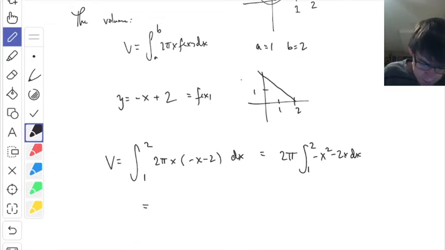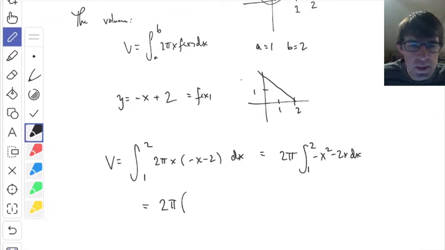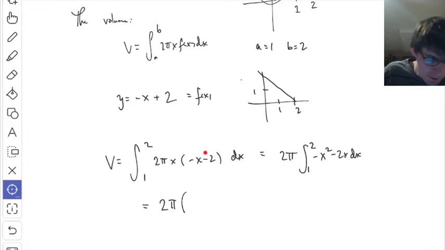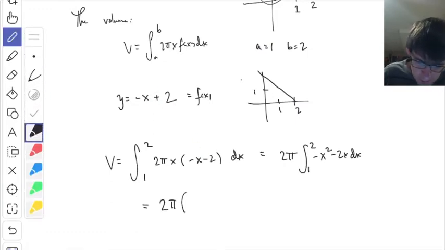Now we can do the antiderivative. 2 pi times, what do you say? Someone want to shout out, what's the antiderivative? Professor, why would it be minus 2 in the parentheses? Oh, I messed it up. Yeah, thank you. This is plus 2 here. I changed it to a minus 2. I don't know why. It should be plus 2. Plus 2, right? How you like me now? Okay, great. So what's the antiderivative?